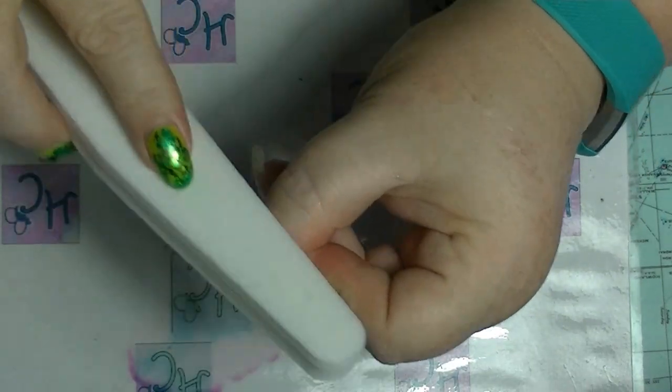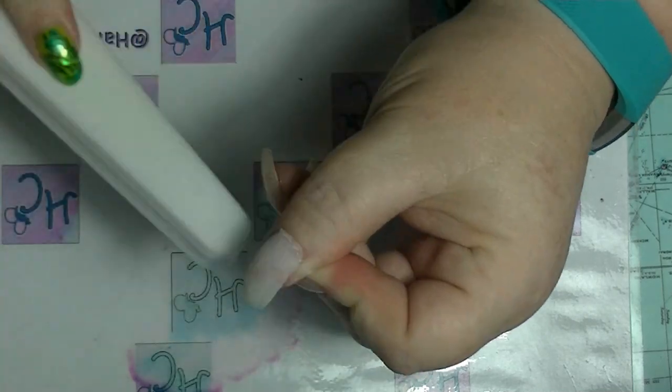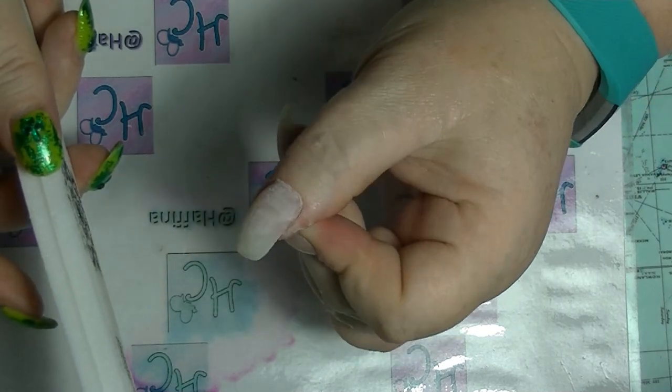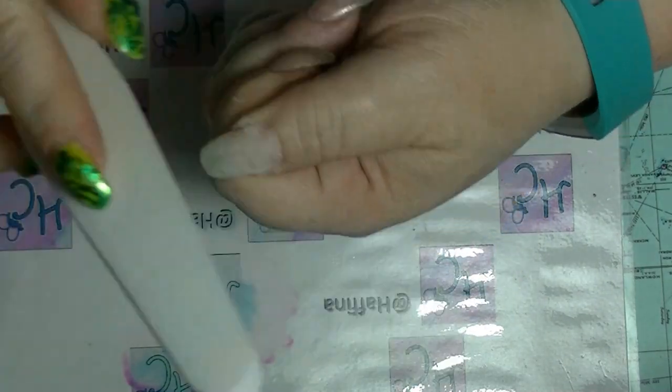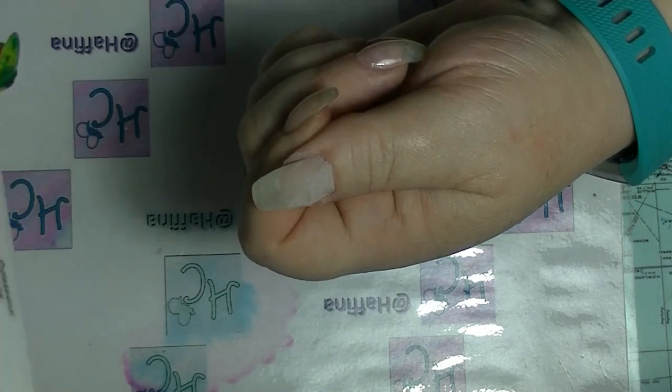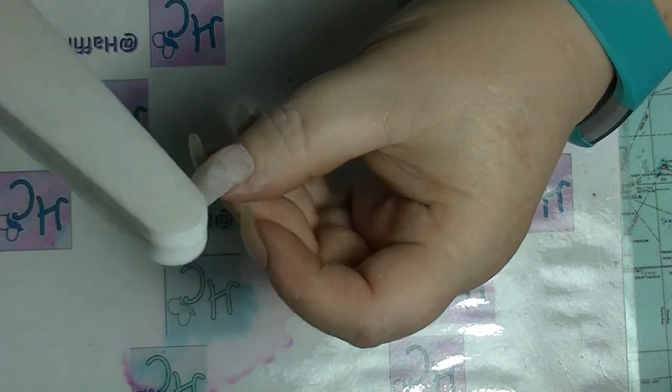You can see it quite easily took off the shiny layer of the gel sealer that I used on the nail, which would be the first step if you were trying to get off an acrylic enhancement.